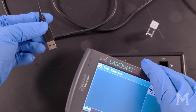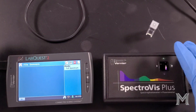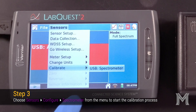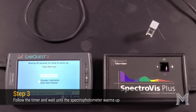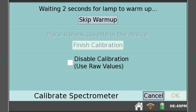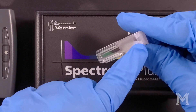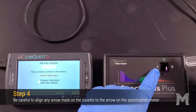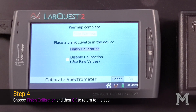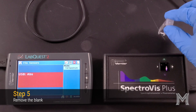Once you've correctly attached the spectrophotometer to the LabQuest, you should see a screen that registers absorbance. Before we can use the spectrophotometer, it needs to be calibrated. To do this, select Calibrate from the sensors menu. This will initiate a warm-up timer for the lamp, allowing us to get consistent results. To finish the calibration, insert your blank sample into the spectrophotometer, making sure that the arrow on the cuvette lines up with the arrow on the spectrophotometer. Now select Finish Calibration and then OK to complete the calibration. Then remove the blank sample from your spectrophotometer.